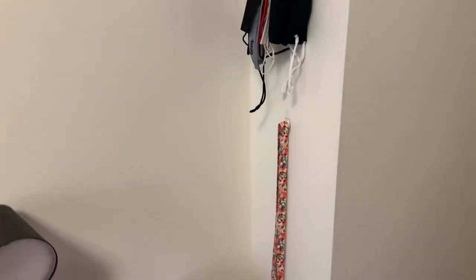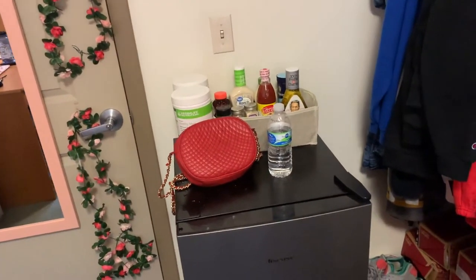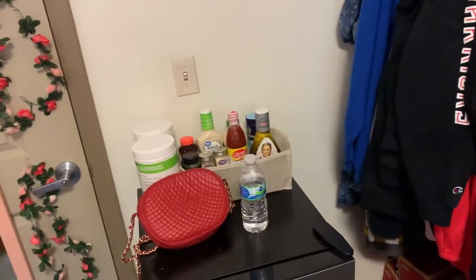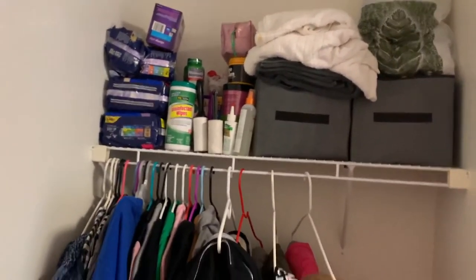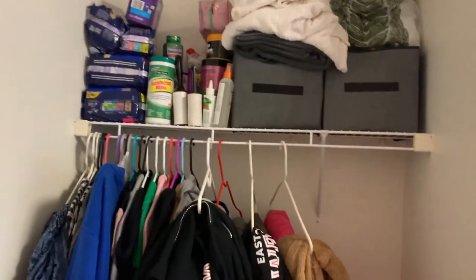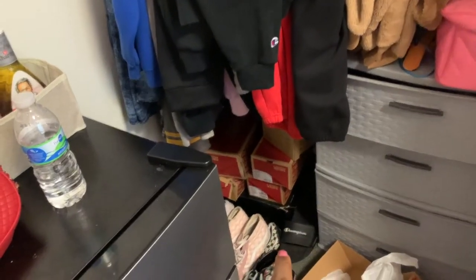Here's my hamper, my shower caddy, and on this wall I just have my mask and keys with a command strip. Here's my door — see the mirror, all nice. Here's my fridge, pretty packed — got the sauces, got the seasonings, can't have bland food. Here's my closet: up top is the stuff I obviously need, down in the drawer thing is extra storage, here are my shoes, and under the bed is extra storage too.